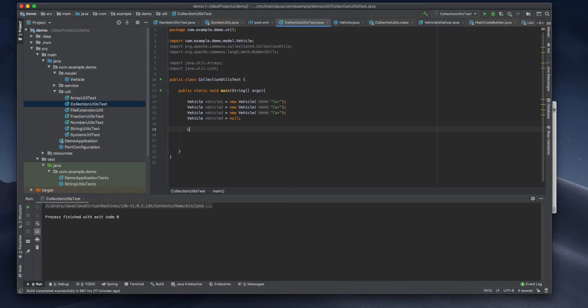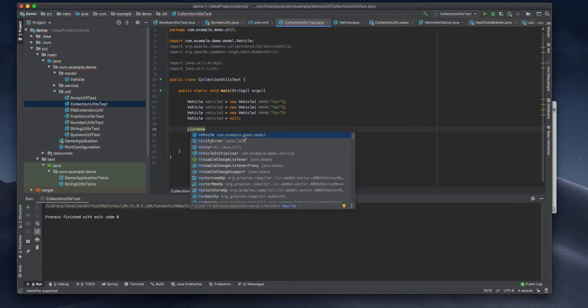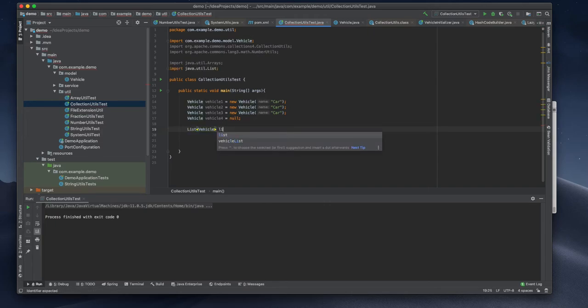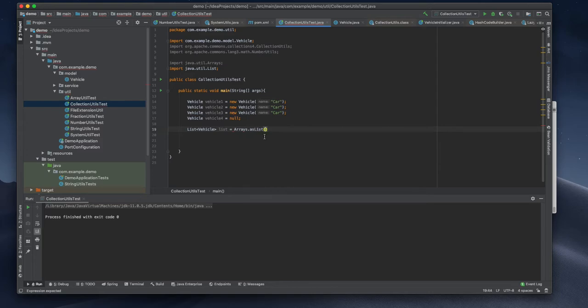Then I need to create a list: List of Vehicle, new ArrayList, Arrays.asList, and I add vehicle 1, vehicle 2, vehicle 3, and vehicle 4 also. Okay, I am done with that.